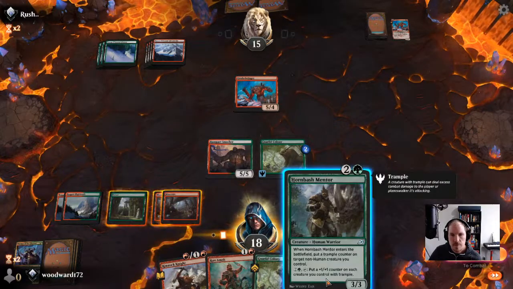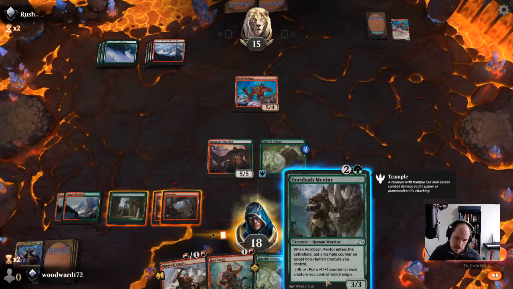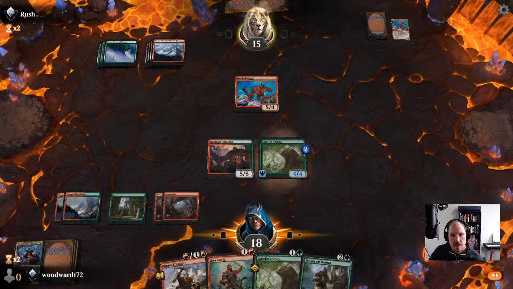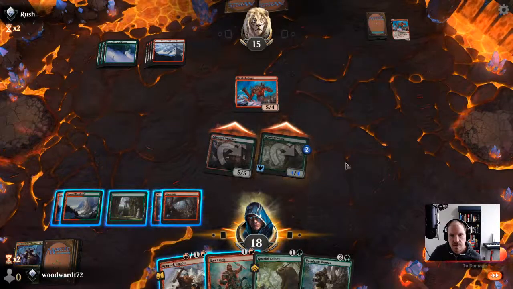Ooh, Hornbash Mentor also nice with the Gnarlid Colonies, putting extra counters on things. Well, let's go ahead and attack. I'm happy to attack with both creatures here. I mean, the opponent maybe won't suspect a trick because either of them trades.